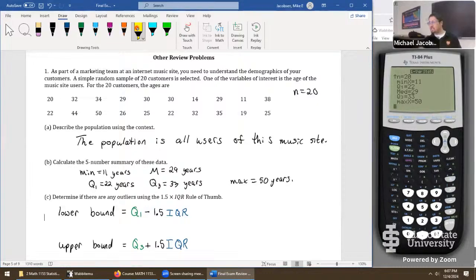So a good way to memorize this is, when it says lower bound, you're subtracting and you're dealing with Q1. And when it says upper bound, you're adding and you're dealing with Q3. So lower to Q1, upper to Q3 with the pluses and minuses, kind of makes it feel logical.